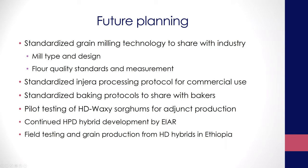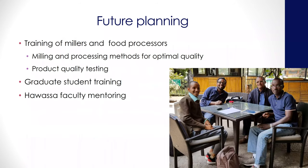We're also going to work with training millers and food processors on milling and processing methods, as well as quality testing methods to optimize quality products for consumers. Regarding graduate student training, Abadi and Tadesi are two new faculty who got their PhDs from our previous work and are working very hard with Kebede in Awasa implementing most of what we're doing. One thing they were asking for was short-term postdoctoral opportunities to visit another region or country to gain skills, and we're going to look at the logistics for that.